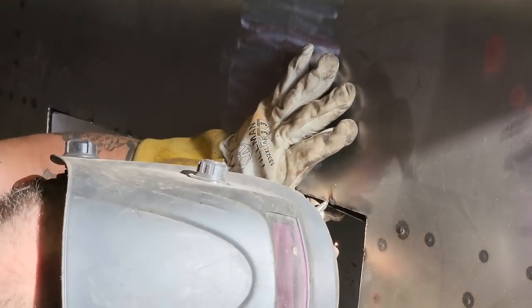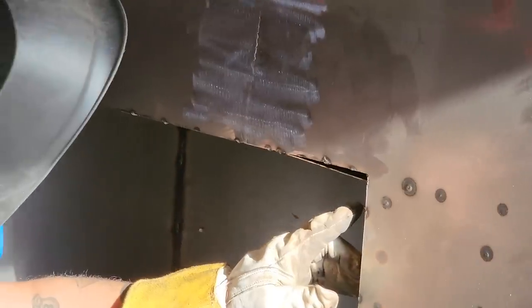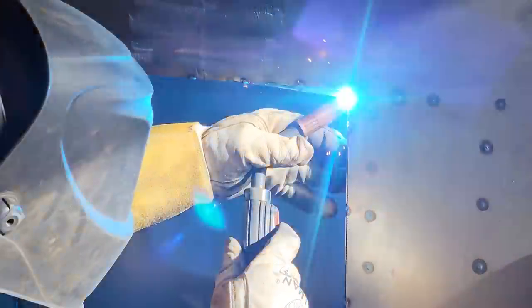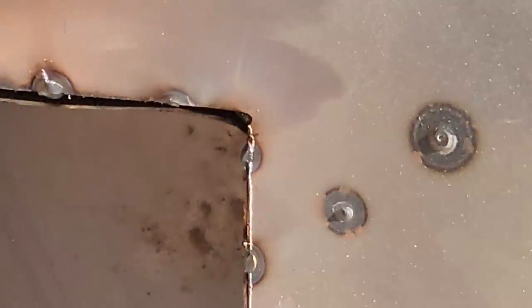I think that got it. Good. Now, I have an issue right here. I'm going to plunk it on the corner, and then we're going to have to knock that out. Stretch the metal. It's an easy thing to do to stretch metal, but the hardest thing to do is to shrink it.